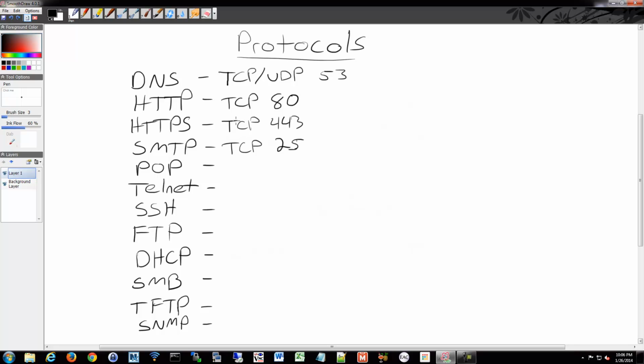Another very old, and all these are very old protocols. POP is a very old protocol, Post Office Protocol, that runs off of TCP. You'll see this a lot. A lot of things run off of TCP port 110.